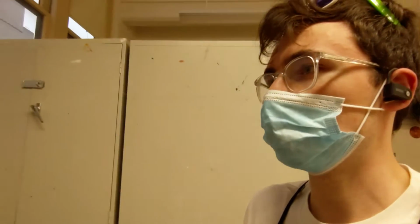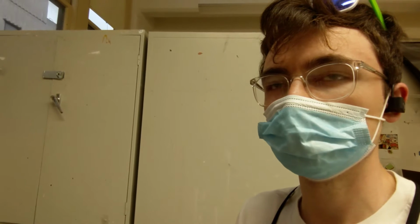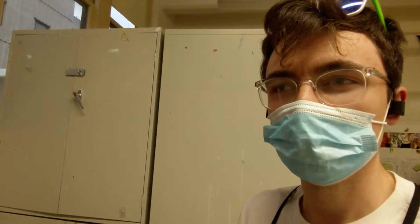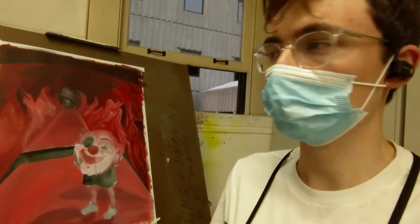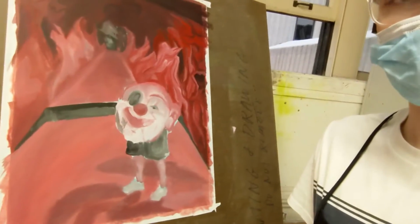Clowns as a concept kind of fascinate me because they're like this weird cartoonish persona, dress up character that exists to make you laugh. It's fun stuff. But also people find them really scary. Maybe it's, I have no idea. I'm not going to get all psychoanalytical on it, but I just think they're neat. I like the makeup, I like the costumes. And I like to make weird abominations that have 2 legs and no torso.